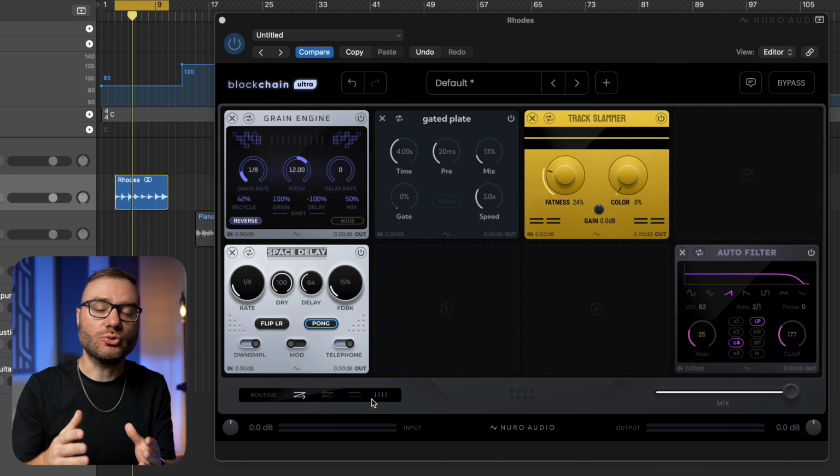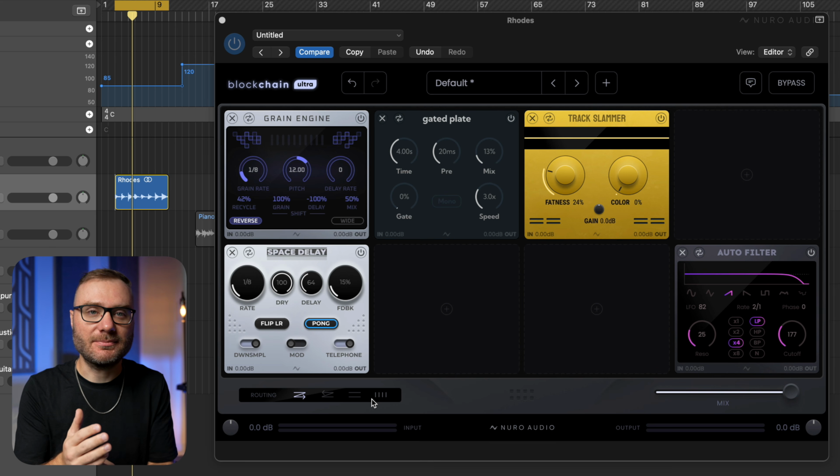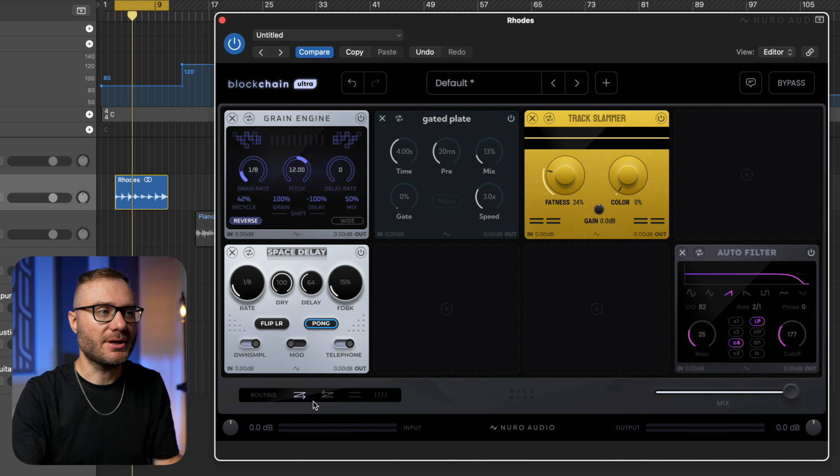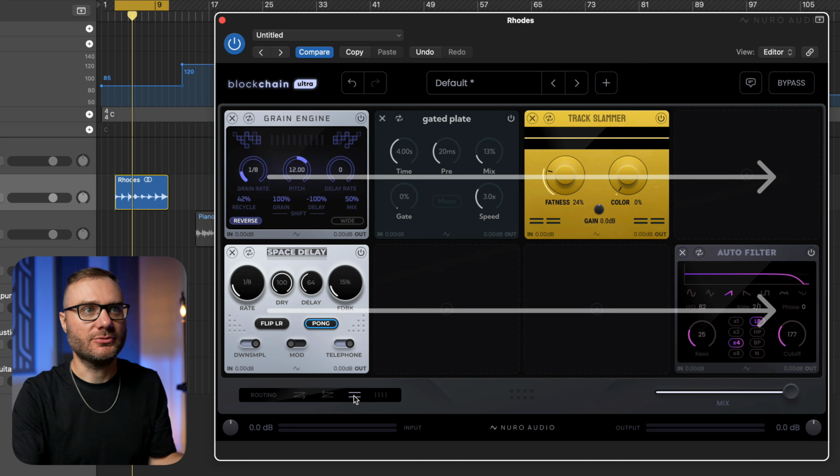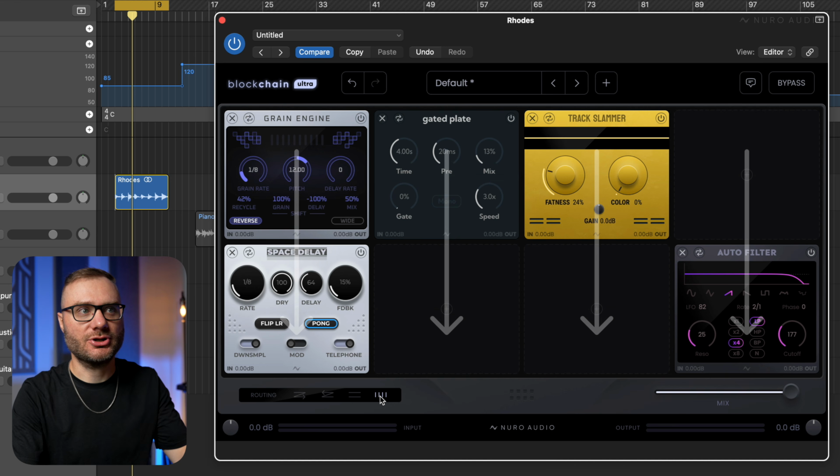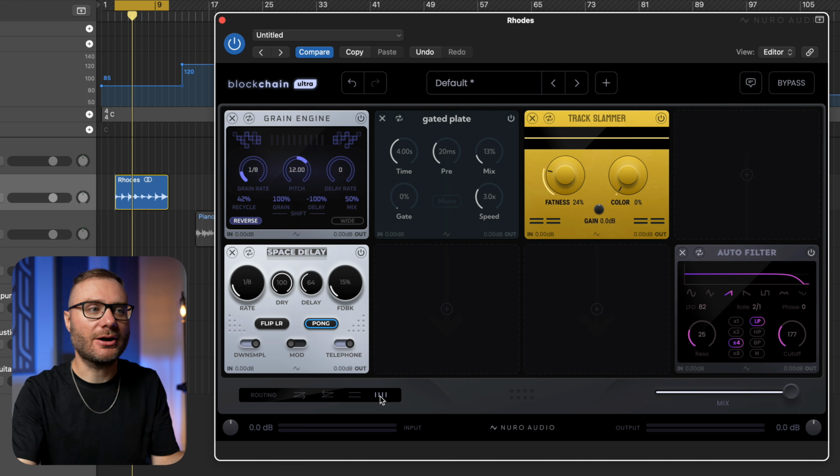And then we'll get into some cool tricks you can use, like mid-side processing, doing stereo independent chains, or multibanding everything. So down here, we have these creative routing buttons. And as we click on them, you'll notice we see an overlay showing us what the internal routing of the rack is. So the first mode by default is a standard series processing chain. It's going to go like reading a book, top left to bottom right. And this is kind of like your normal plugin chain.